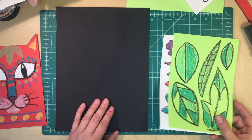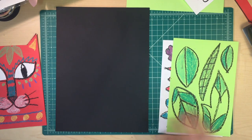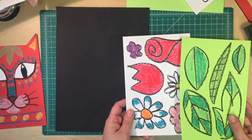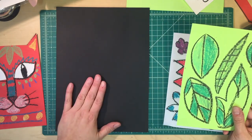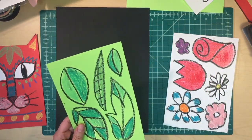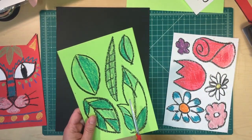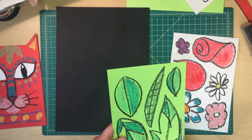Hi, welcome back. We're in part three of our cat in a garden lesson. Today we're going to be cutting out our flowers and our leaves, and we're going to be gluing them to our background sheet. The first thing we're going to need to do is cut out all of our leaves and glue them on. So let's start with them.